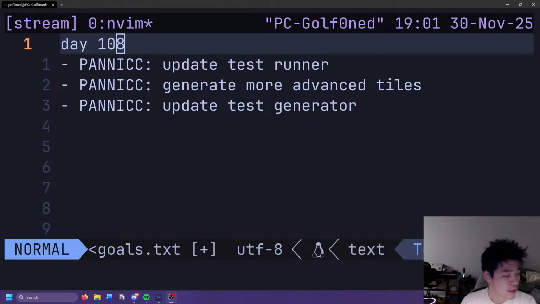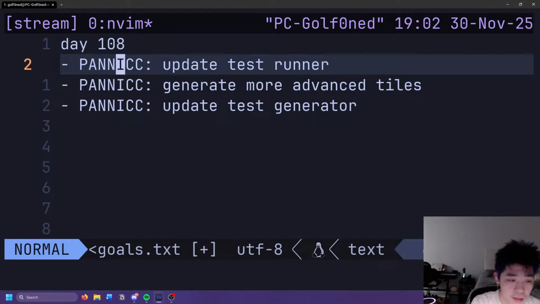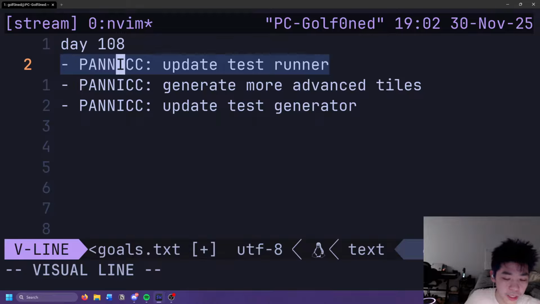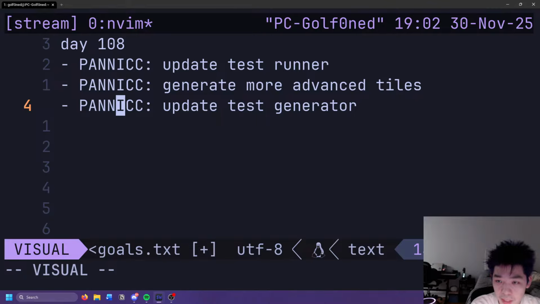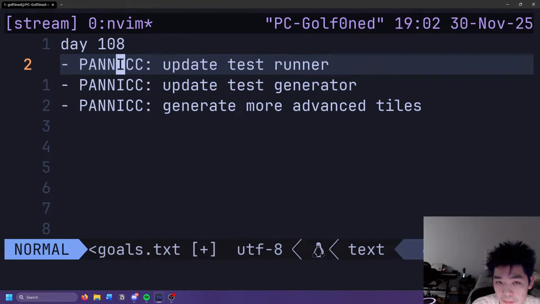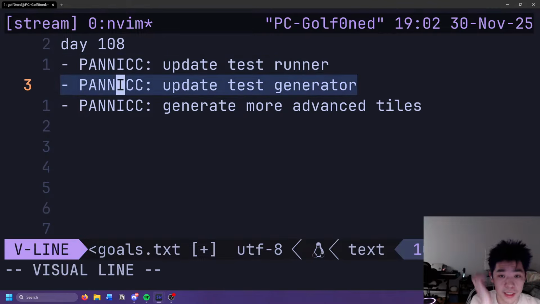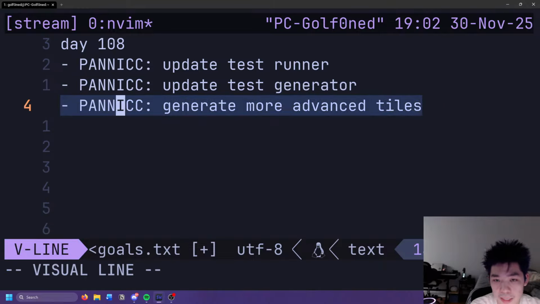but we're here. Last time we fixed Division and added a couple of other small things that Division relied on. This time, I think I'm gonna keep the stream a little bit short because I want to do a little bit more work, off stream, on other classwork related stuff. So we're just gonna update the test runner, maybe check the test output, and then call it a day. Next time, I guess we could put these two together, so we can run the tests properly, and generate tests properly. And then next time, hopefully we get to generate more advanced tiles, and it's gonna be a good time.